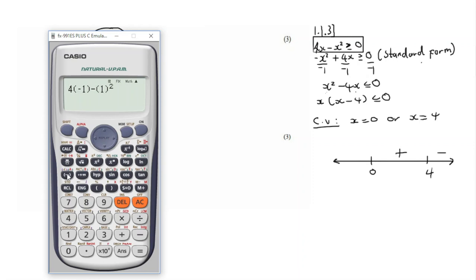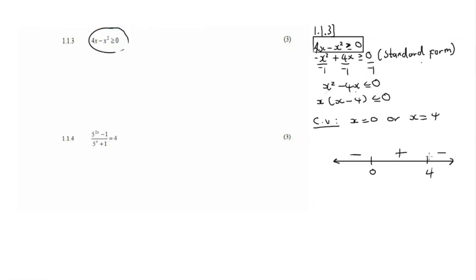Negative 1 equal to, we get a negative value, right? A negative value. Our solutions are those x values that when we substitute them into this equation give a value that's greater or equal to 0. Which x values are those? Those x values are between 0 and 4. But these circles will be closed. Why do I say so? Because 0 and 4 are both included in our solution.